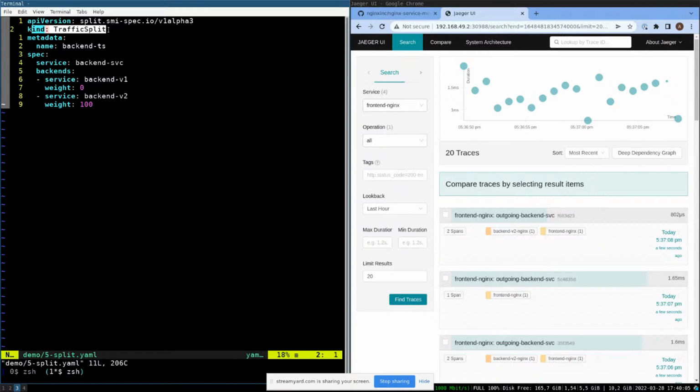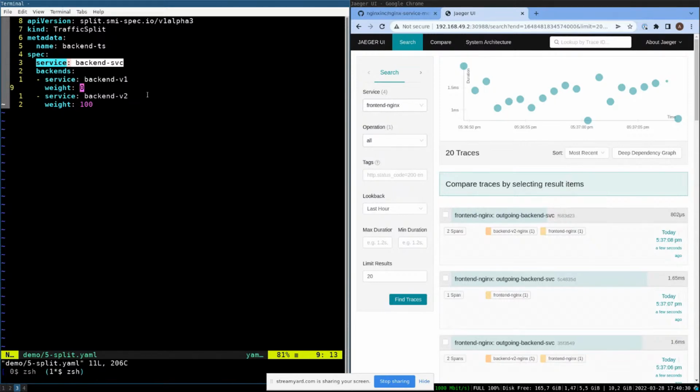It is provided by NGINX Service Mesh, so you will have to install NGINX Service Mesh before applying this manifest. The name of this traffic split is backend-ts, which stands for traffic split. What I'm saying here is that the service backend-svc should route traffic in the way specified below.